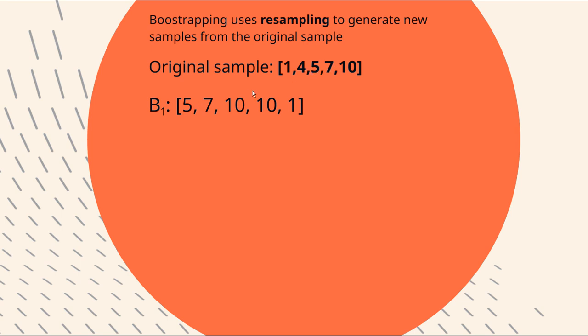Well, I'm taking a selection, a random selection from this original sample as my first observation that happened to be 5. I'm going to do the same thing to get my second observation. It was 7. My third observation happened to be 10. Now you'll notice my fourth observation is also 10. So you can get original sample values replicated more than once in this new replicated sample.